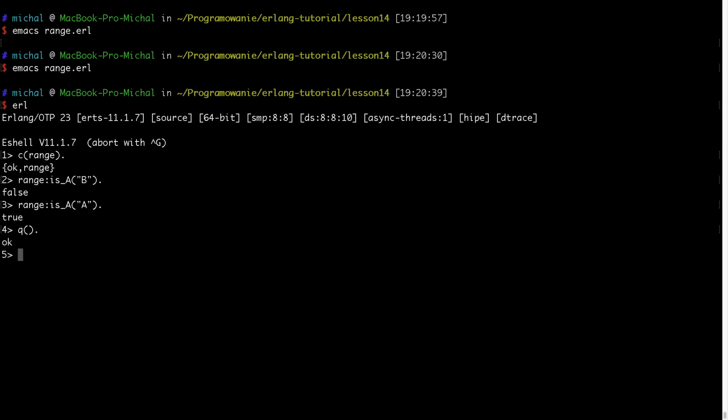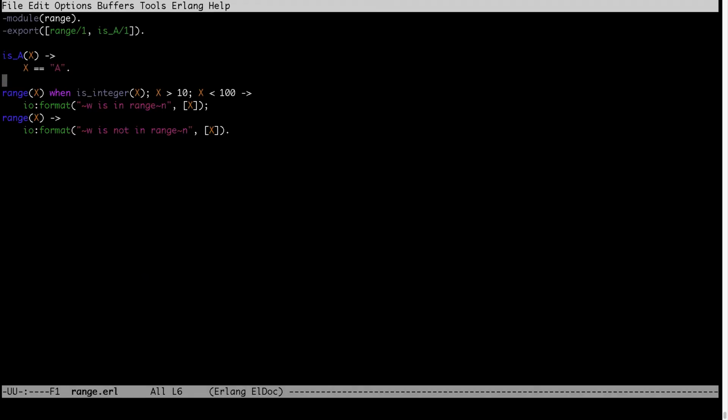Let's see if we can use it in the guard. So here I will, for example, say additionally is a x.